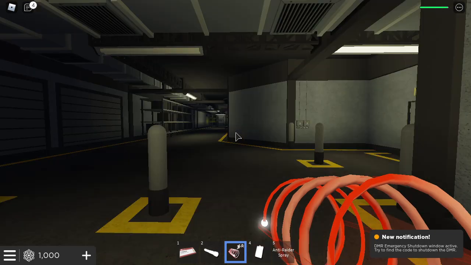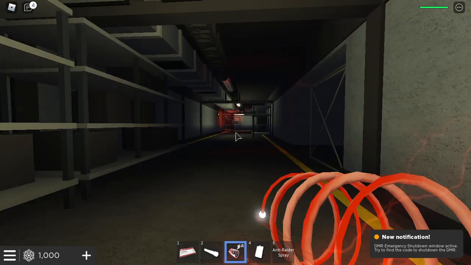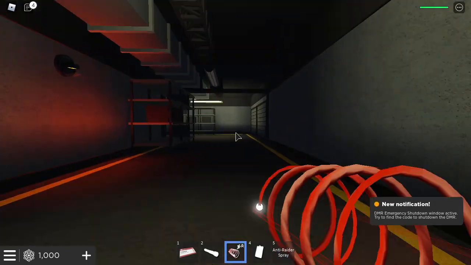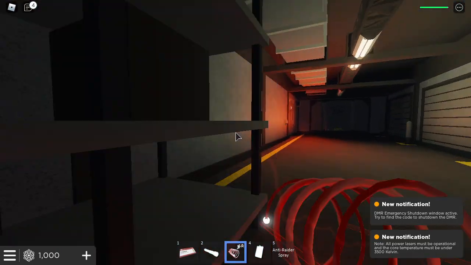The option to shut down the dark matter reactor is now active. Please note, the temperature must be below 3,000 Kelvin to allow for the combustion stall protocol to begin.